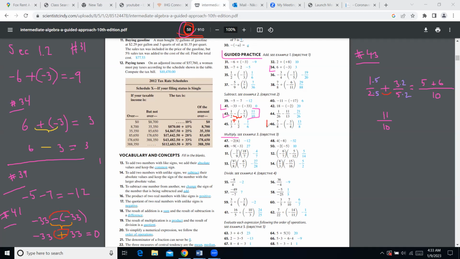So let me try 46. Let me try one more with fractions. Two minuses, you see that is very popular here. So two minuses is a plus. When I do exercise number 46, I actually need to put a plus in between those two fractions, just like in the previous problems. So I'm going to copy 7/8 here. And from it, I'm going to subtract negative, which means add 3/4.